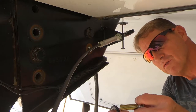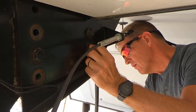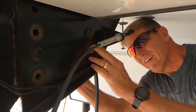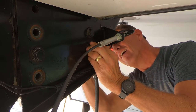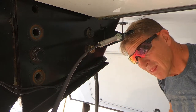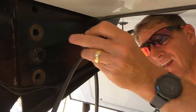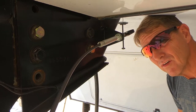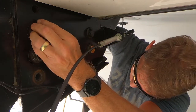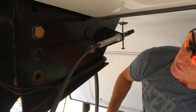And like I said, we're going to be reusing the original washers and lock washers. So we'll go ahead and put that on with one of the new nuts. Lock washer goes on the back side of the nut. Flat washer goes on the front side. And then put the other one in.